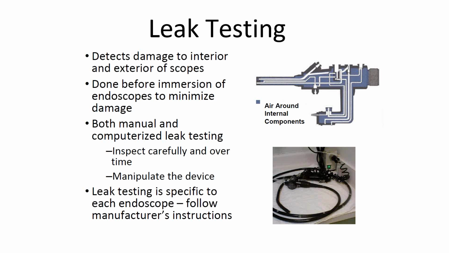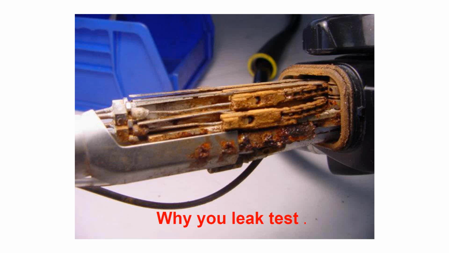The basic process for leak testing, the most common way to do it, is submersion in clear water. Again, we're not in detergent at this point, we're just in water. And we submerge the endoscope that has been insufflated, so it has positive pressure airflow going to it. And then we submerge it under the water and we look for bubbles. And it's very important that you visualize the endoscope for the period of time at least that is recommended in the endoscope instructions for use. And that normally is at least 30 seconds, but we want to look at the endoscope underwater and look for bubbles while angulating the distal tip, pressing the buttons, all to see if we find any slow leaks or large leaks.